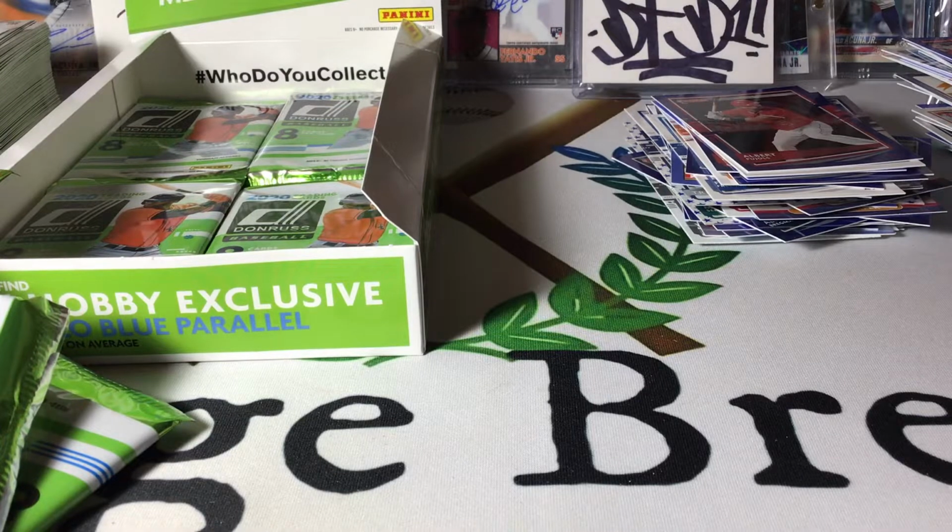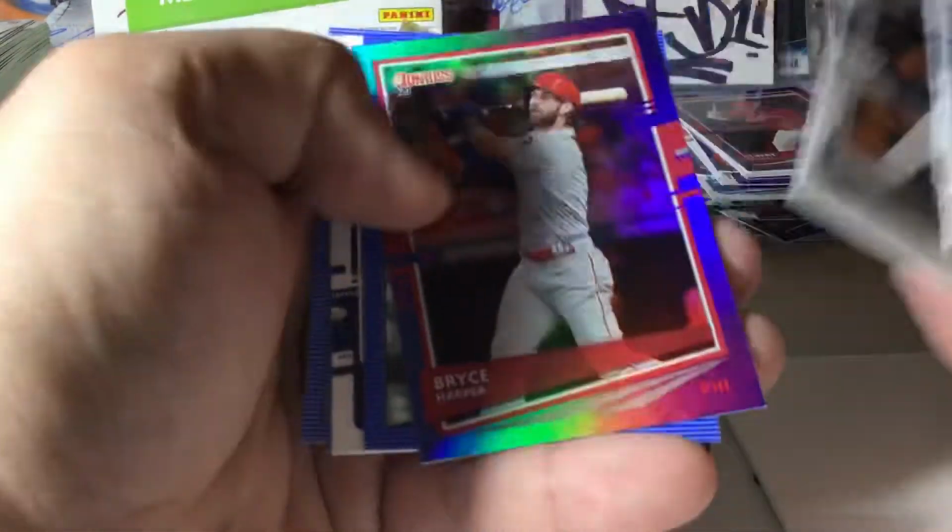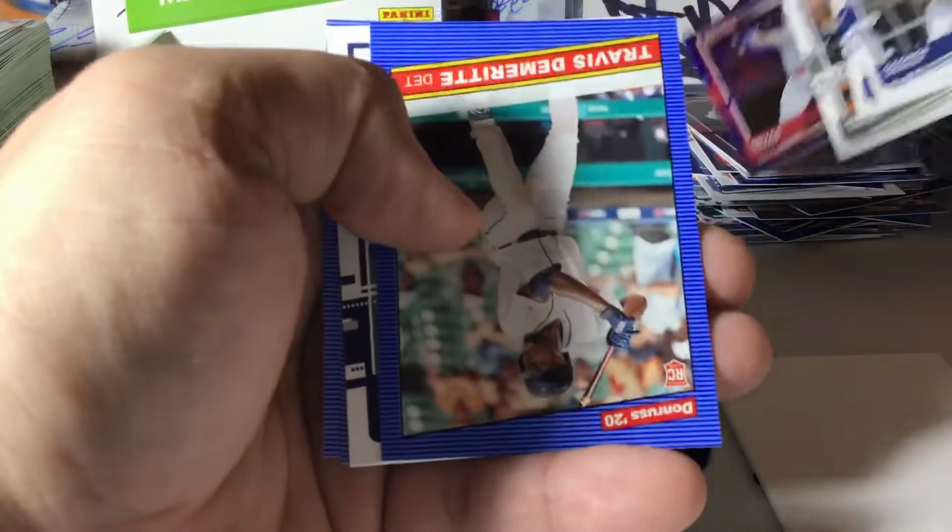That one wasn't turned around. I don't know if that'll be our last hit or not. Probably will be, because that's the third. Be cool if we got an extra one. I wouldn't complain. George Springer, Luis Severino, Nomar Mazara, nice Bryce Harper blue, another Travis.